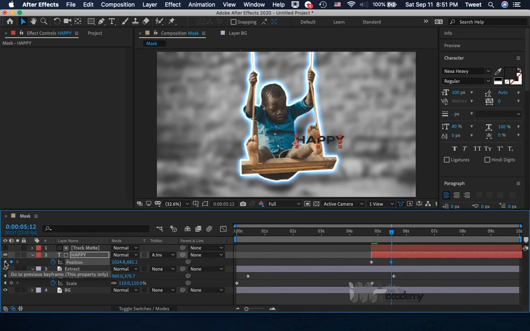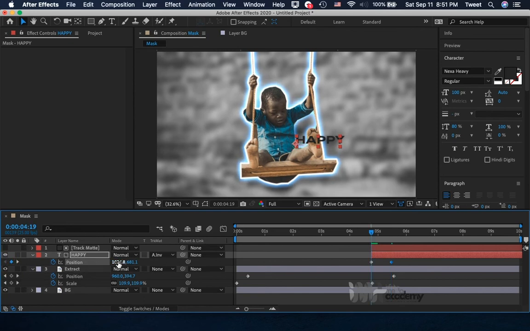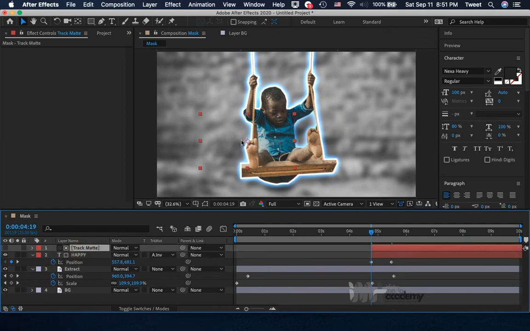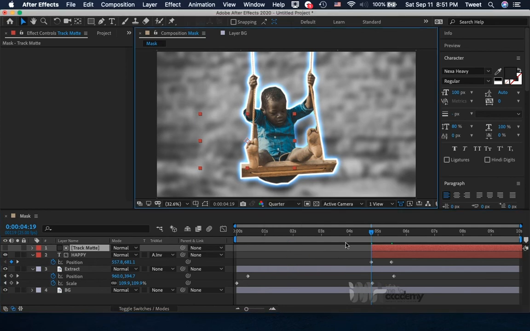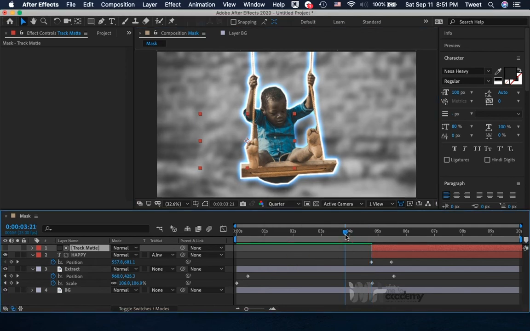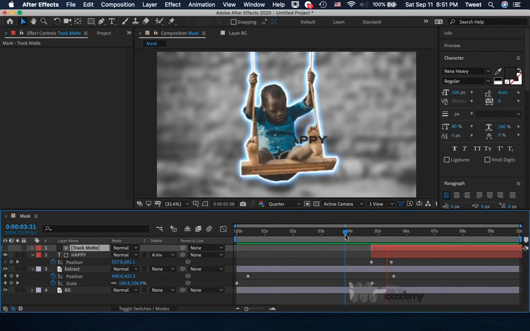And then I'll go to the first keyframe I have just created and adjust the value of the X position by clicking and dragging to the left. So as you can see now, the track matte solid layer we have created is helping us to hide the text layer from the screen on the first keyframe. So if I play back now, let me return to the quarter resolution, then play back. As you can see, the text came from the hidden layer that we have here.